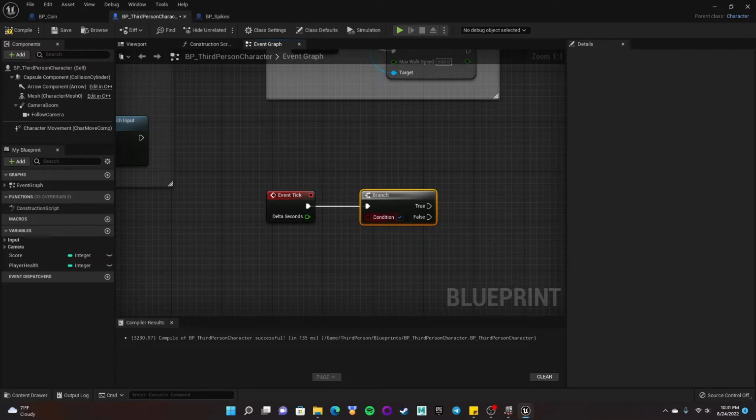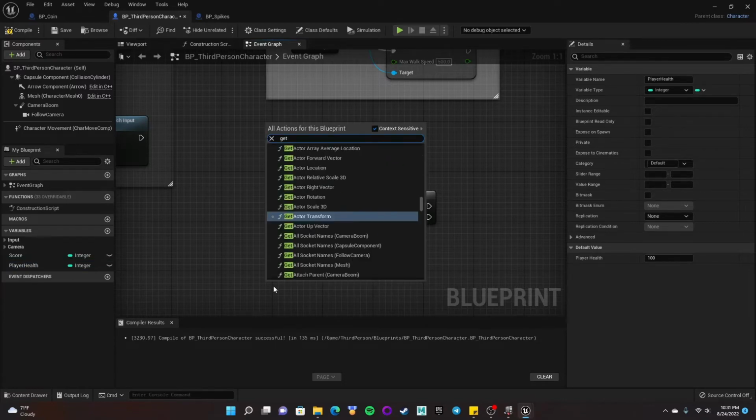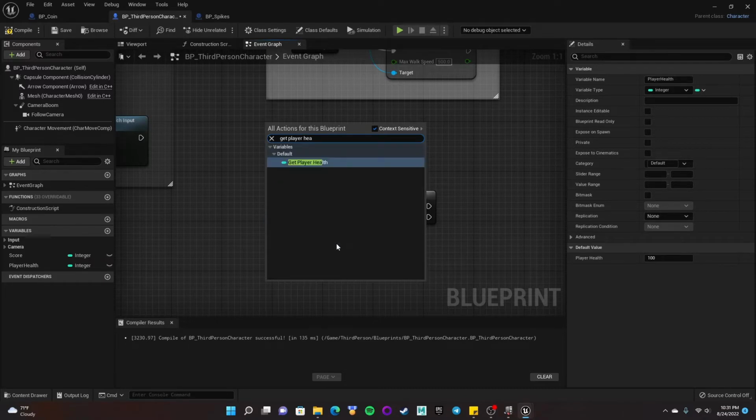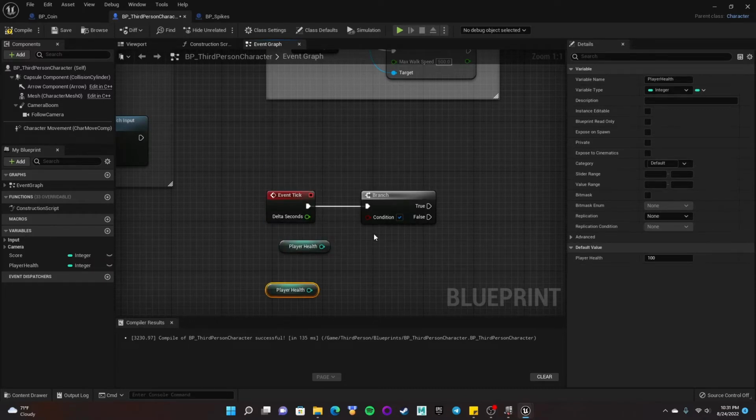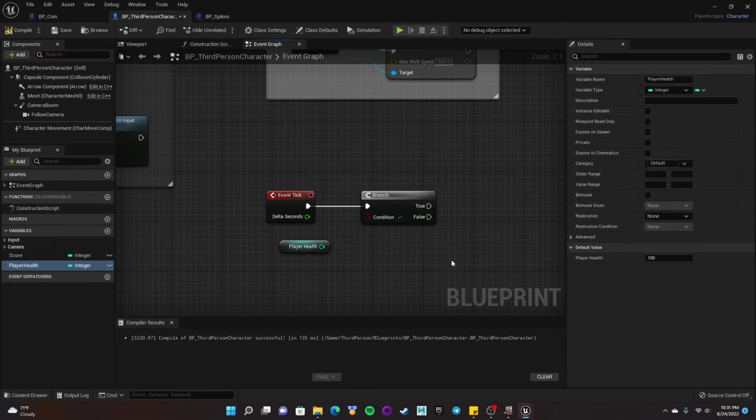But here I can feed in some condition, right? So I'm going to go ahead and check if my player health has run out, right? So I'm going to click and drag my player health variable onto the grid here. It says, do you want to get it or set it? I want to get my player health. I could have also right-clicked and typed in get player health. Let's see, player, there you go. Get player health, and it would have dropped it in. But I always find clicking and dragging it to get and set is really easy. So I usually do that.